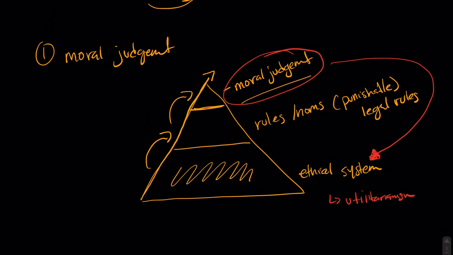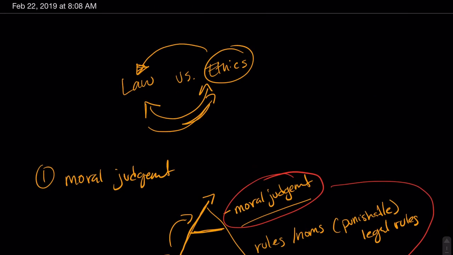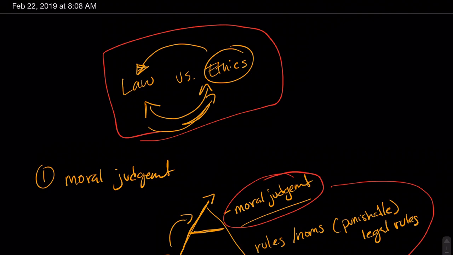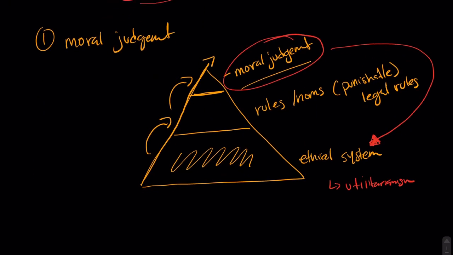The utilitarian system also highlights how the law is different from ethics. In the wrong hands, a utilitarian system of ethics can justify some pretty disturbing or abhorrent actions. For instance, political leaders often justify the genocide of minority populations with the utilitarian notion that eliminating a small percentage of their country's population through genocide will benefit the larger whole. The law would find such a political leader guilty of crimes against humanity, whereas a system of ethics such as utilitarianism would probably not. That's law versus ethics—not always the same thing.